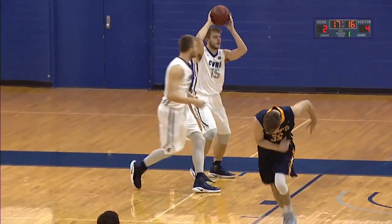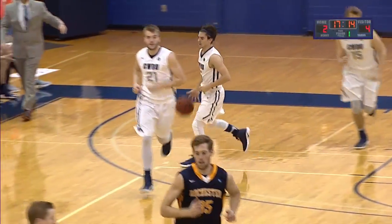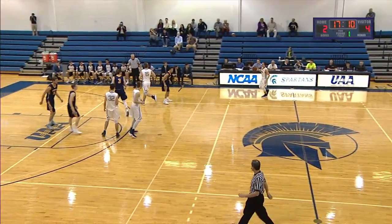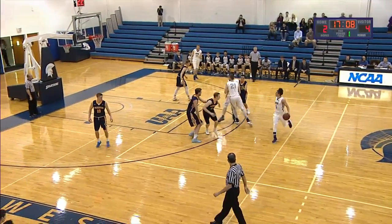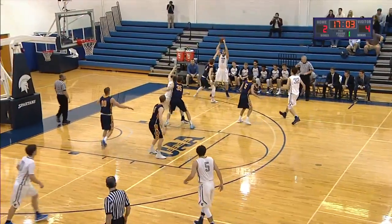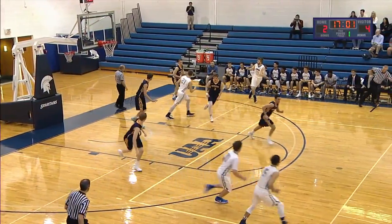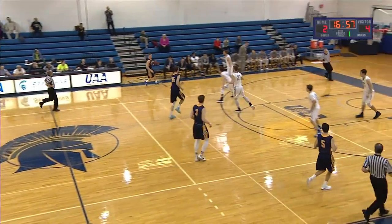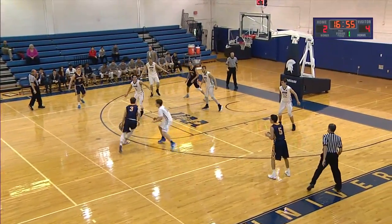Montague missed the shot. David Black steals it from his brother Eric, and Javi Alvarez will bring it up for Case. Early on here, just 3 minutes gone. Rochester with a 2-point lead. Eric Black working inside, and Mac Montague came in and stole the basketball. Good active hands and anticipation that time by the senior guard.